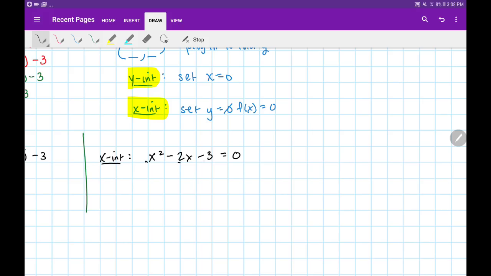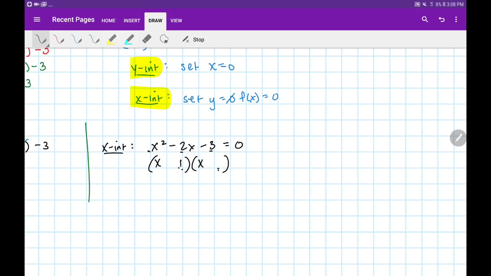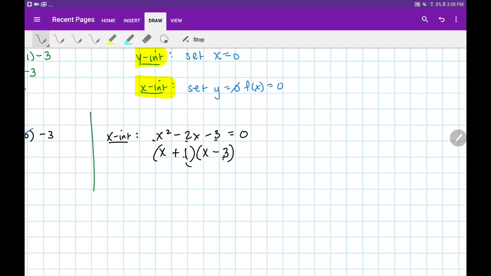Since there's no greatest common factor, we can go ahead and magic x this. Pause the video, try it yourself. So I need x's in these positions, and now these numbers should multiply to negative 3. So I'm going to try 1 and 3, but then they should add to negative 2. So the 1 should be a positive, the 3 negative, because that way I'll have positive 1x minus 3x, which leaves me with negative 2x. And that's exactly what I want in the middle.